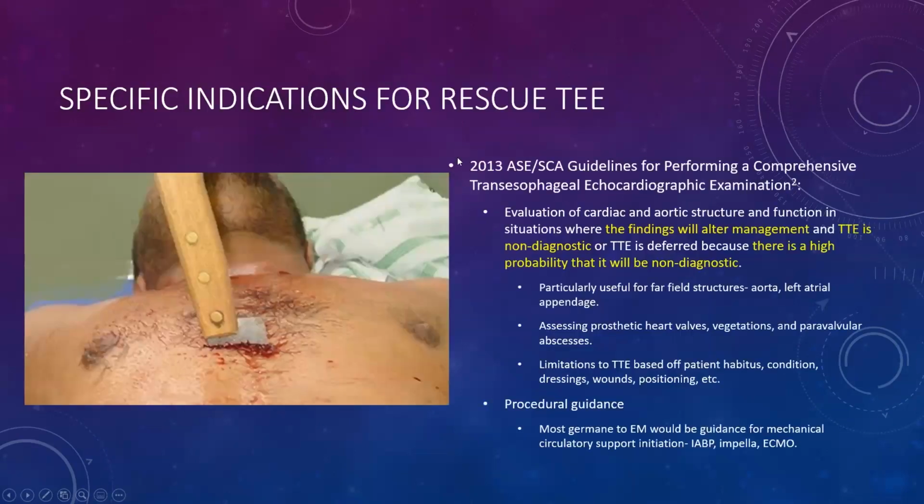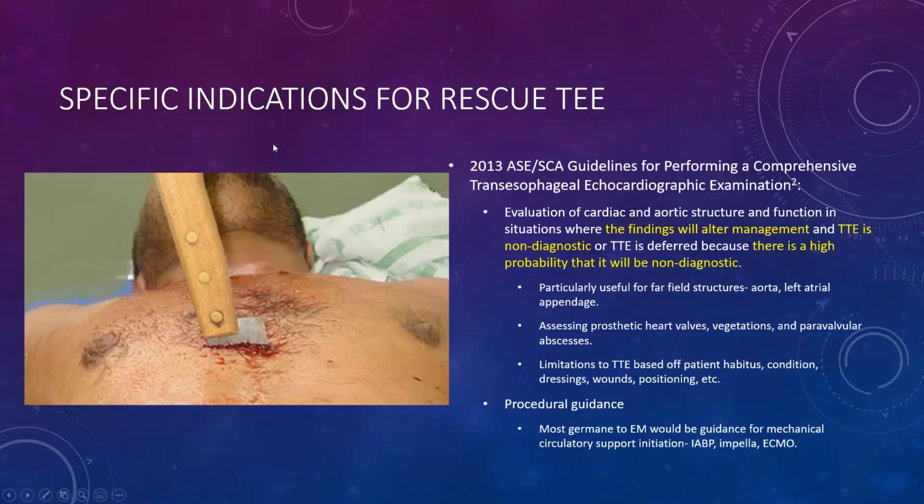Now, I'm aware I'm talking to an audience that is very well practiced in transthoracic echo as well as FAST. However, we all know there are situations, like when there is a knife in someone's chest, or when there's subcutaneous emphysema in a trauma patient, where transthoracic echo is not really going to be a useful modality.